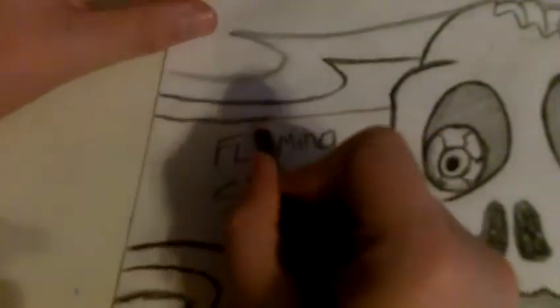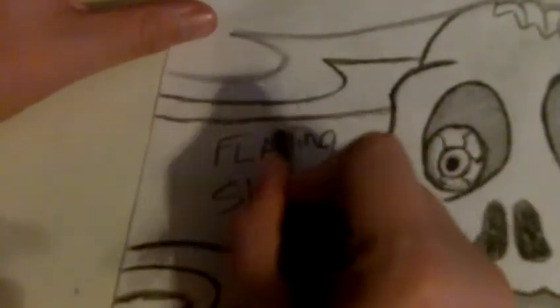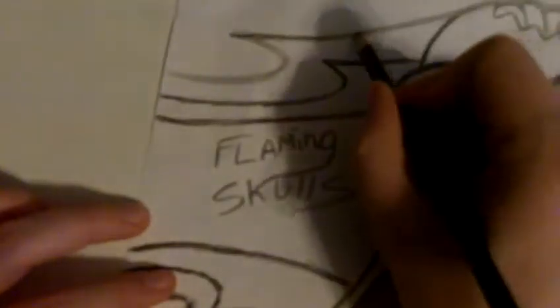Anyways, if I do bad, don't be like, oh, well, that's pretty bad. But if I do good, you can definitely be like, whoa, he did good. I'm all for that stuff. But unless you can draw it better, don't be like, oh, that's really bad. So, that's kind of my rule. If you can't do it better, don't talk about it.